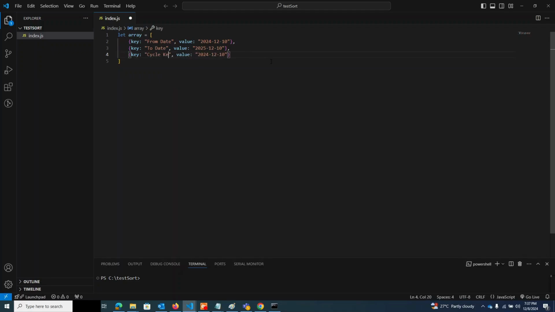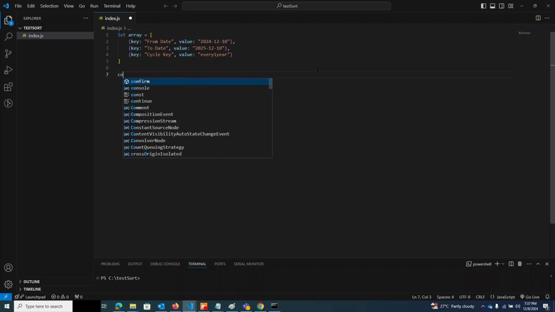So it has nothing to do with this key value pair. I'm just trying to show how you can delete and add and keep the same structure like this. Okay, now I have created an array.